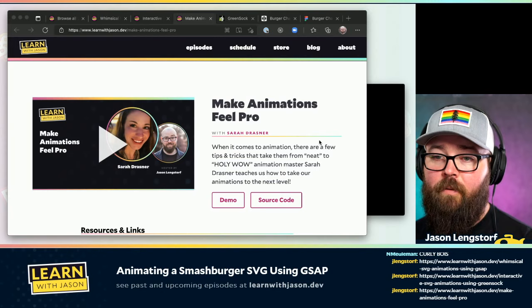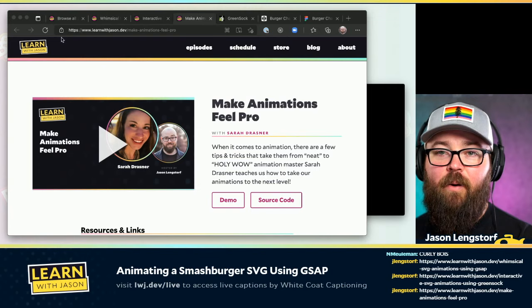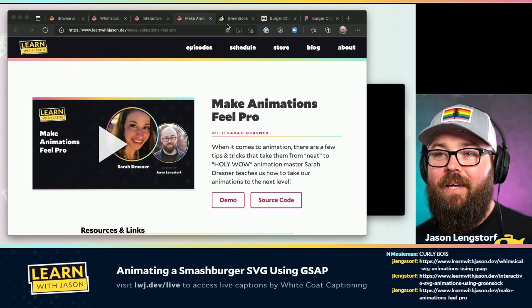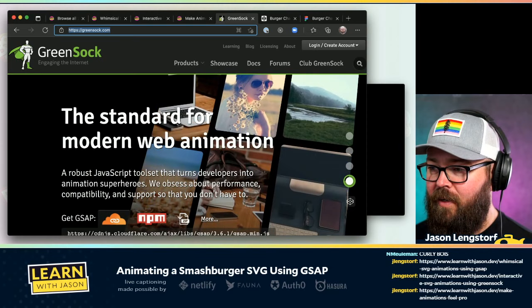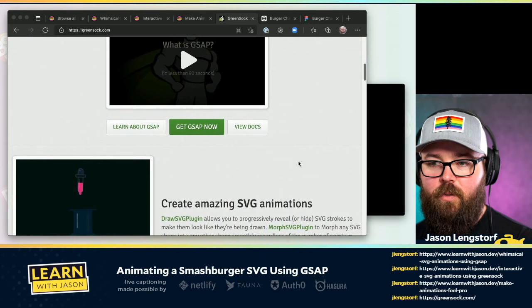So if you see what I'm doing and you're like, wow, that could be a lot better, yeah, go watch this one and you'll see how. But what I want to do today is play with GreenSock specifically. GreenSock is a very well-known library for running animations. It's known as GSAP. You've probably seen that around as well.